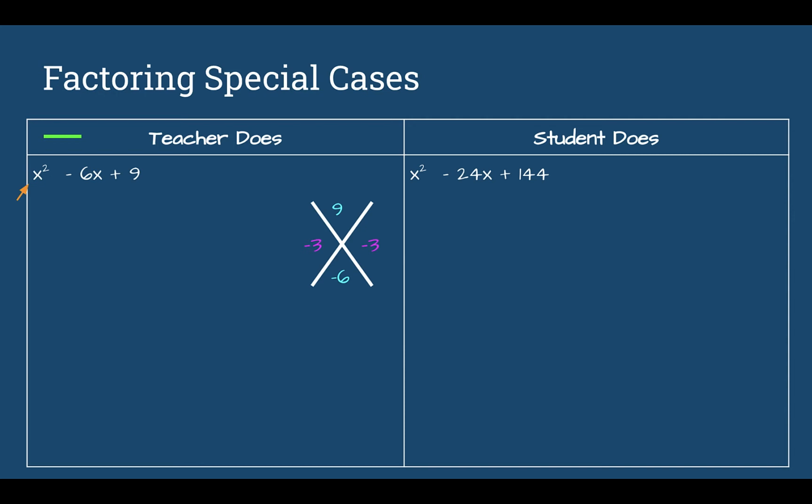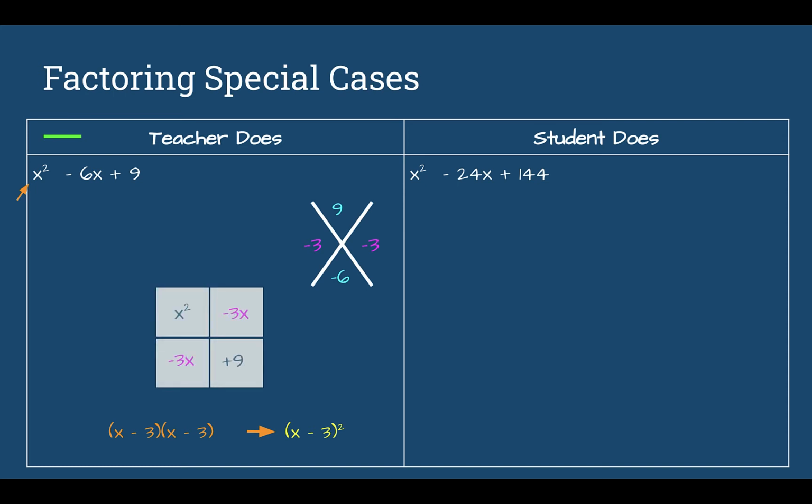Again, don't be afraid to use Desmos to help you figure out those factors. And if you don't remember how, go back and look at lesson 5. This time, I'm just going to plug them in, x minus 3 and x minus 3. But since they are the same, we do need to simplify it further to x minus 3 squared. If we wanted to use the boxes, we could have plugged in our values, found x minus 3 on the side and the top. Either way, we're going to get the same answer. Now it's your turn again. Pause the video and factor this trinomial.